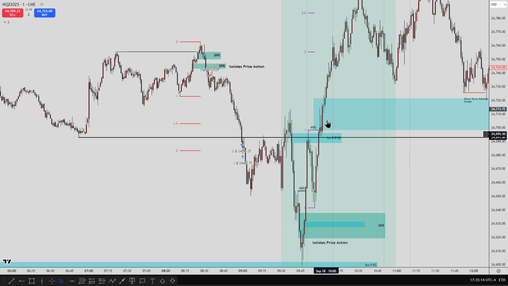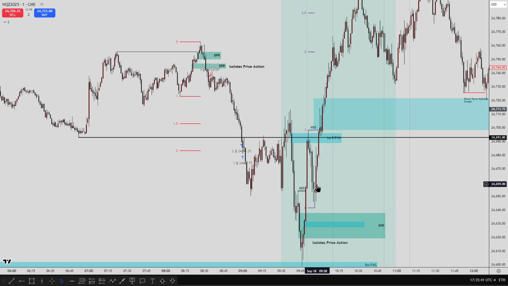So then it trades above the market structure shift with displacement, and it seeks a short-term discount. When you displace above a market structure shift, you're not always going to get that short-term discount. Sometimes you'll just keep going and keep going. So on a displacement above market structure shift, sometimes I'll enter a smaller position, like half of what I want to enter, and if it does come into that discount level, I'll place the rest of my trade.